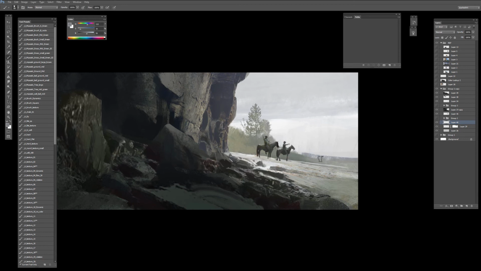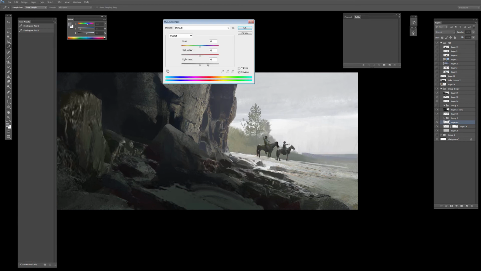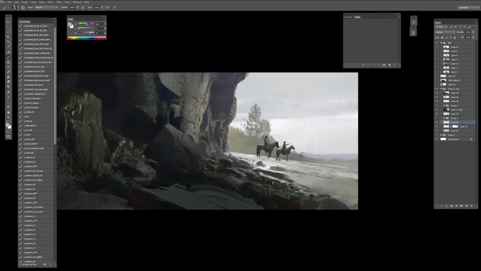Let's go ahead and add just a little horizon of water out here or something. Let's go ahead and lighten that up. There we go. Now it looks like the guy's pointing to something. He's saying, there it is. There's the water. Right? Maybe there's a rock or something. He's like, yeah, we need to go over there.